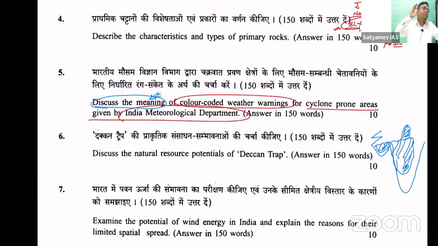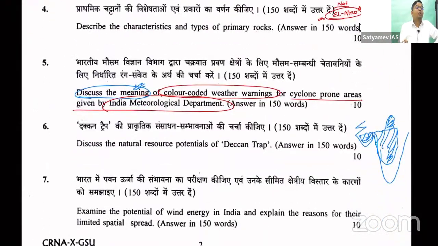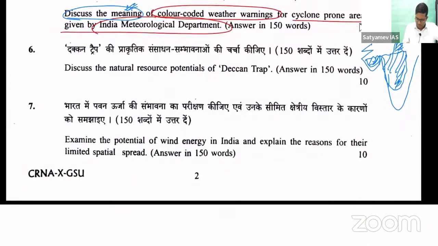Only that much is there. So that means there is a huge potential. Out of renewable energy, yes, wind is the maximum. All right. So for this, you'll create those two diagrams. Can you create that? You start like this: wind energy forms an important component of the renewable energy mix in India.